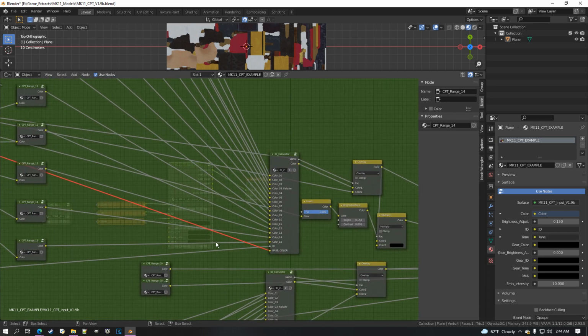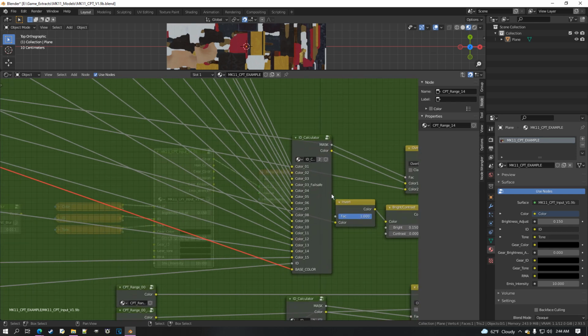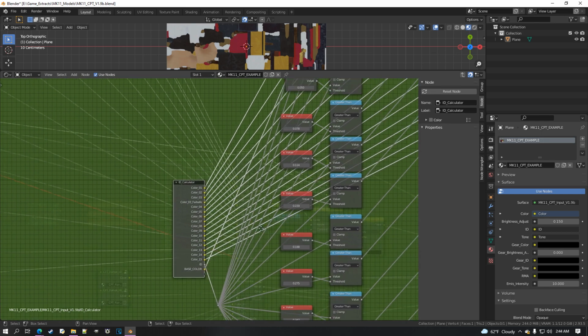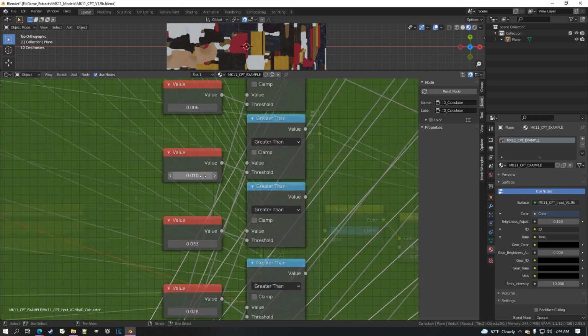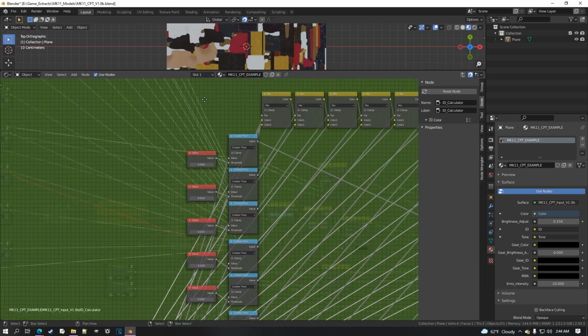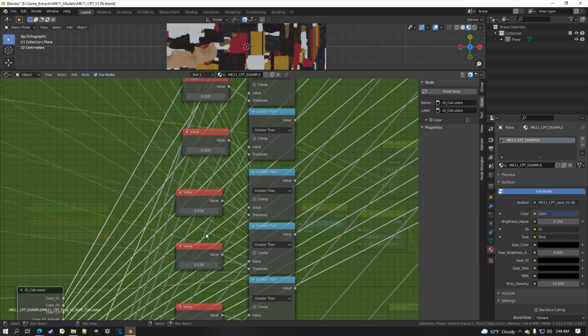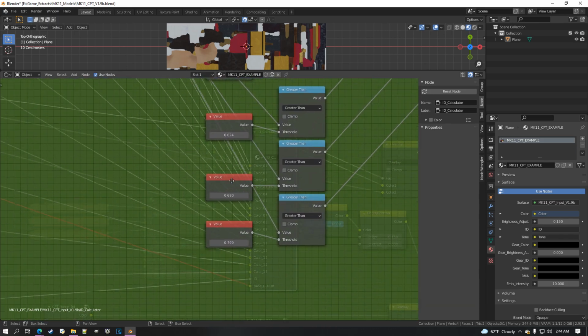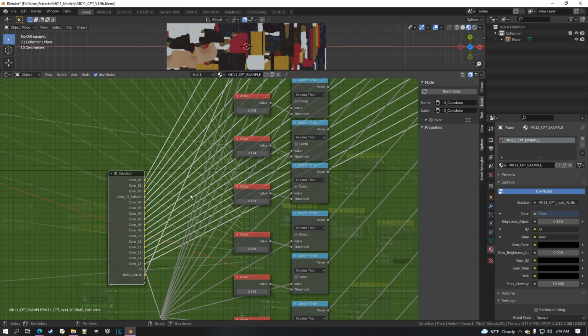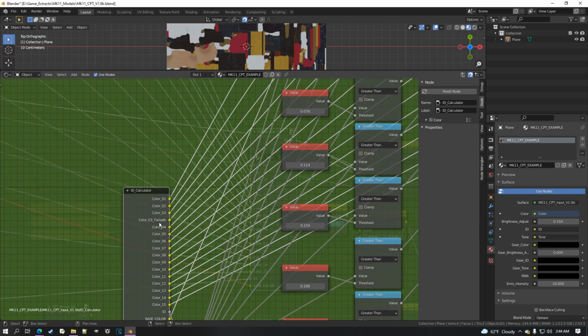So for the ID, it basically looks like a texture that has a bunch of flat colors. Those flat colors are all masks. These masks are specified by a specific range. Each range is calculated with these values in the ID calculator. And all these values over here basically select which color to use from each mask or range, whatever you want to call it.